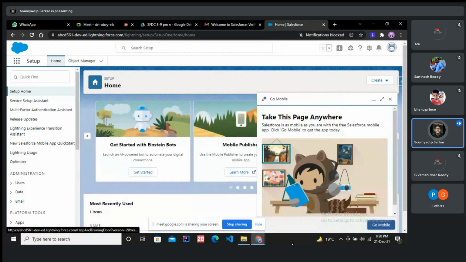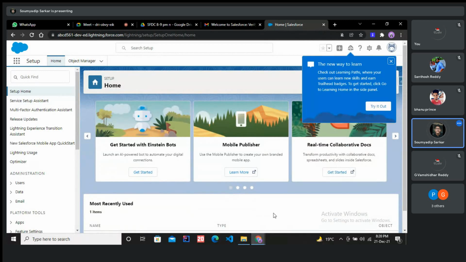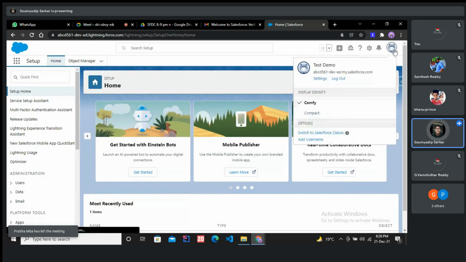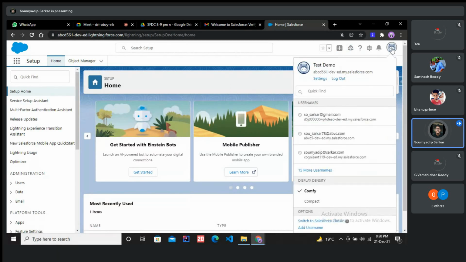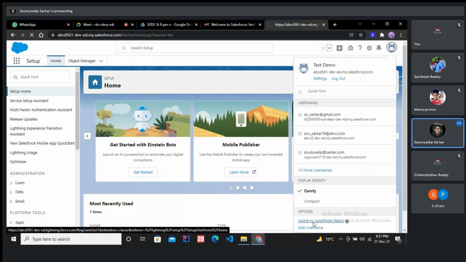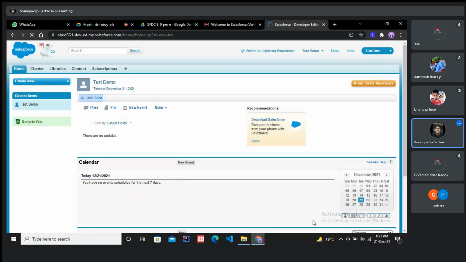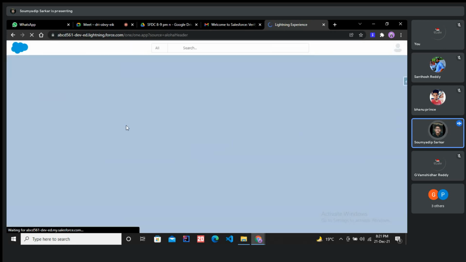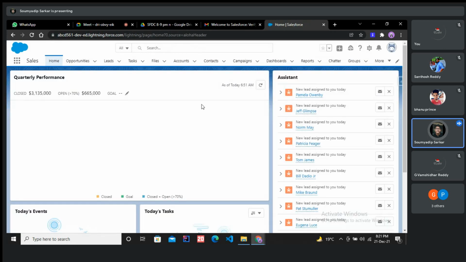Okay, and as I have mentioned in the previous session, Salesforce has two versions. One is Classic, that is the older version, which you can run only on your desktop or PC, but you cannot run on your mobile phone. You can open it through your browser, that is not the thing, but you will not be able to work on it. But how to move between Classic and Lightning? If you want to move to Classic, you can click on this view profile. From here, you can switch to Salesforce Classic. Okay, this is the Classic version or older version. And if you click here again, switch to Lightning Experience. This is the modern version that is usable on your mobile phone as well as on the computer or desktop.